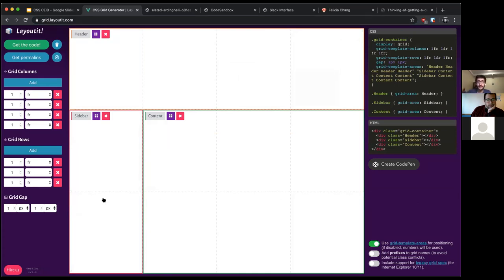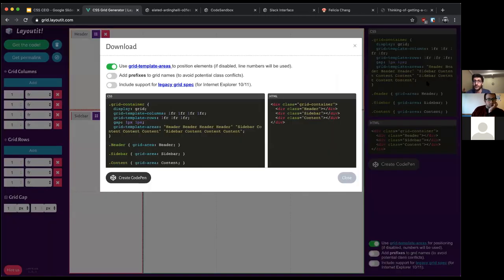Once we have this grid, we can just click and get the code. It's right here. We can click that, or we can just copy it from the side. Now we copy the code that we need, and you can see it's basically just CSS classes. They wrote the CSS code for you and bundled it inside classes.